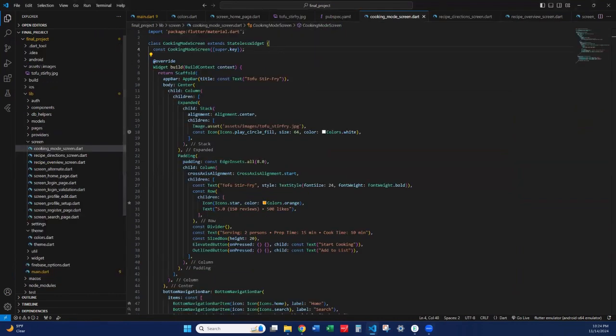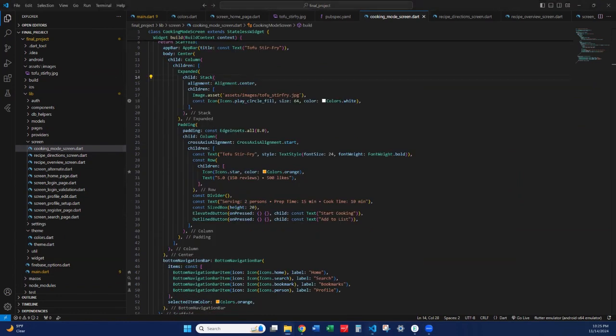And so next we have the cookie mode screen.dart file. And so this file contains the cookie mode screen widget, which supports an interactive cooking screen with a large image and control buttons. And so this cookie mode screen basically displays the recipe details and interactive options for cooking mode. We went ahead and added a stack widget that is under the parent of the expanded widget. And so basically this is a layers widget.